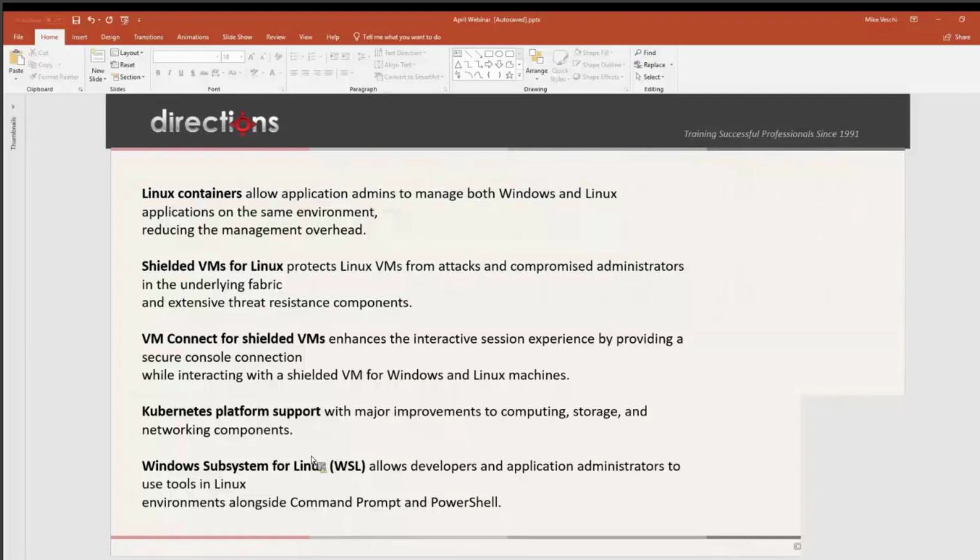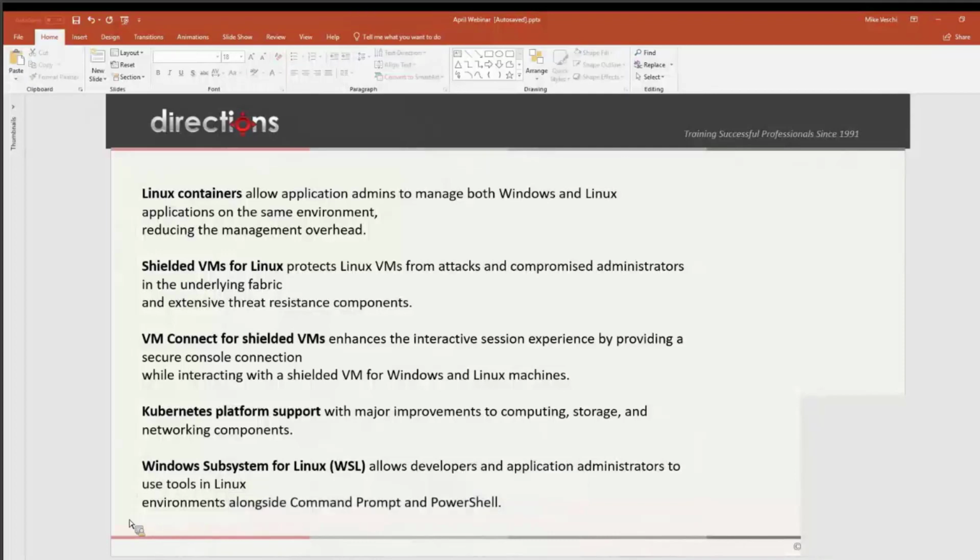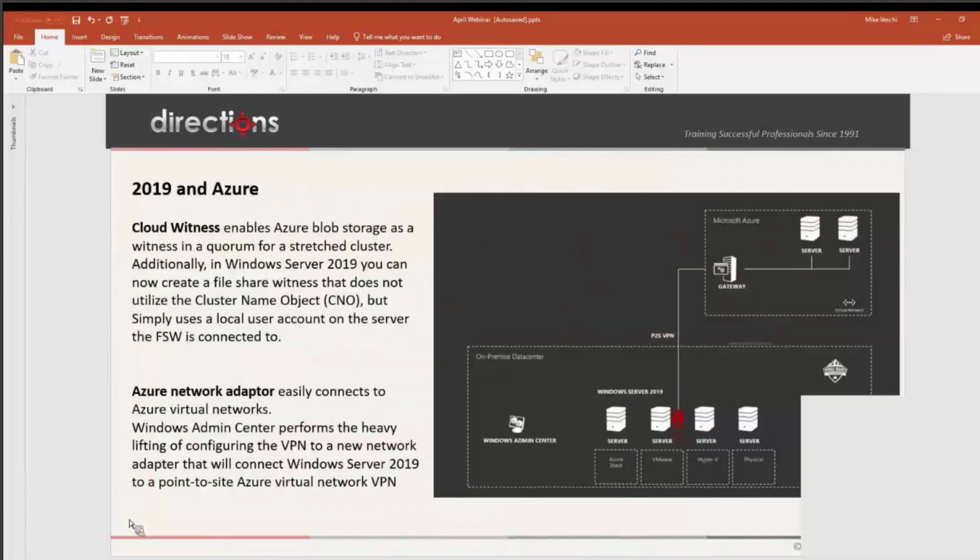And then you have the subsystem for Linux, which can be installed on Windows. And now, of course, we can also use PowerShell. There's actually installing PowerShell into Linux and then driving Windows from Linux, or putting Linux on Windows and then driving Linux from Windows. It's pretty much interoperability now between the two. So you've got a lot going on there.